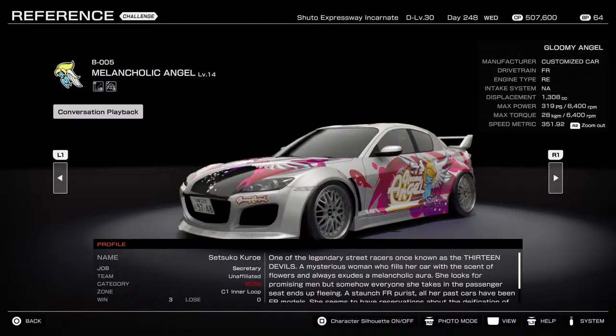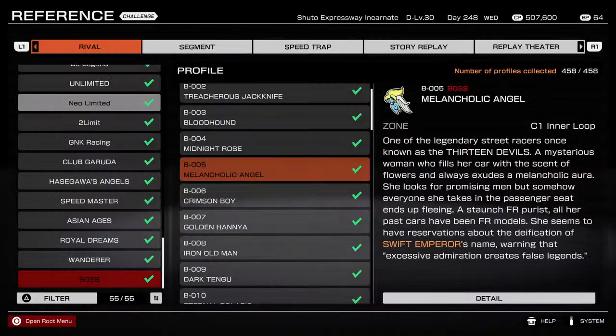Melancholic Angel. One of the legendary street racers, once known as 13 Devils, a mysterious woman who fills her car with a scent of flowers and always exudes a melancholic aura. She looks promising to men, but somehow everyone she takes in the passenger seat ends up fleeing.